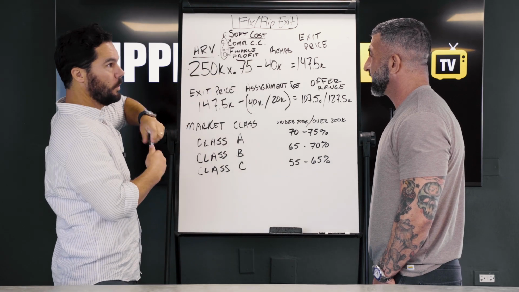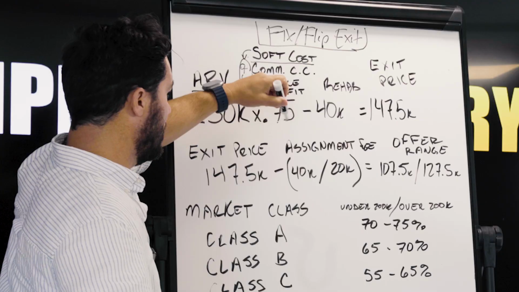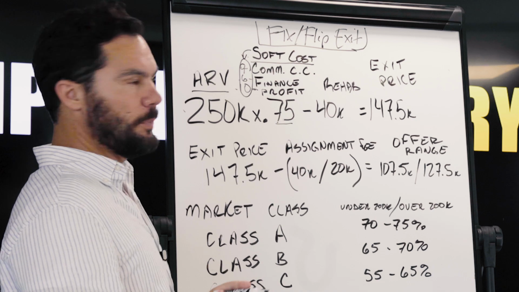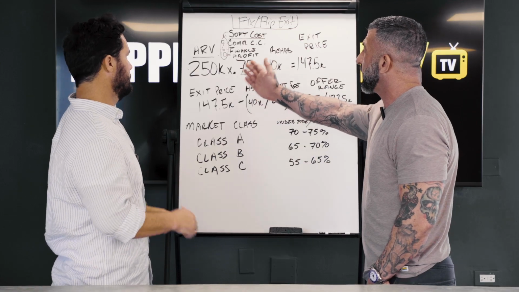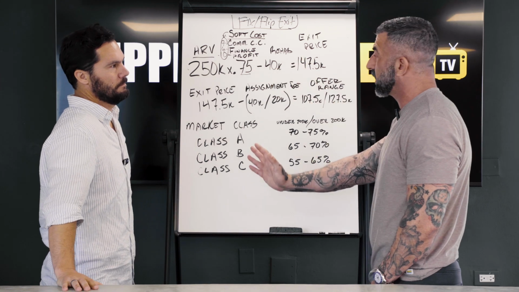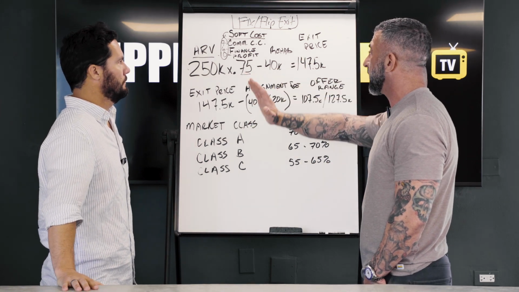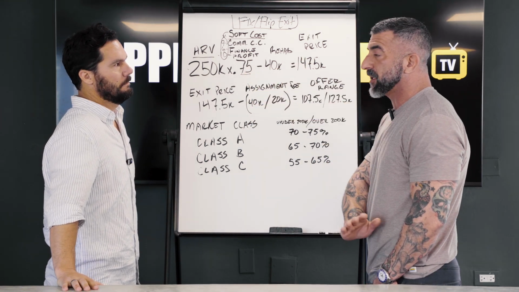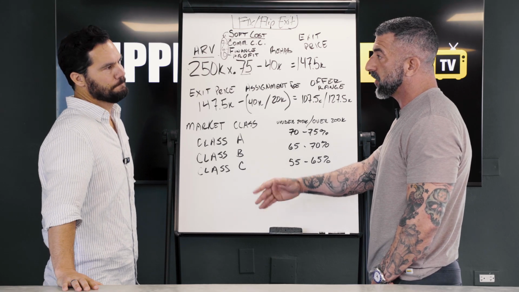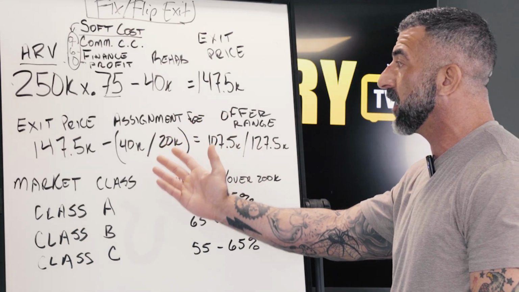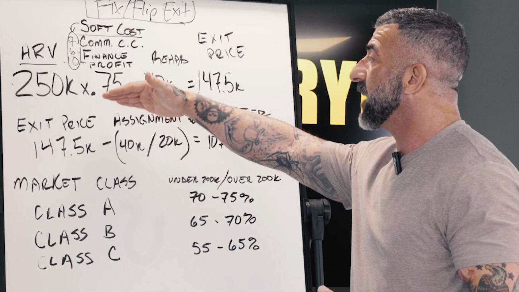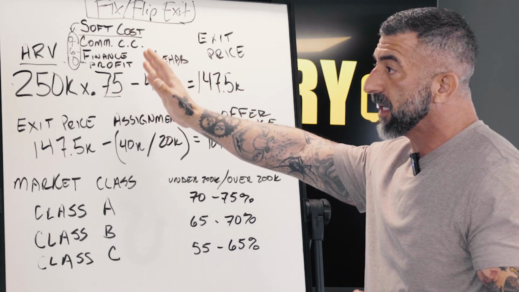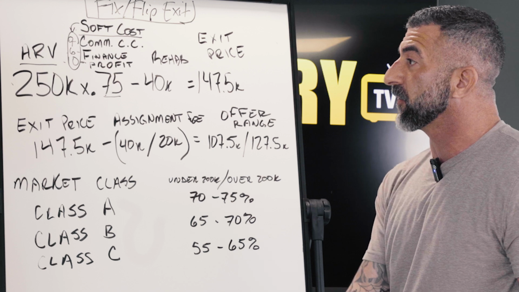But as a general rule, at least for this formula, we're going with 75% of ARV. And we're chopping down this ARV as we go through this equation. Again, just like Jerry said, 75% is not just a blanket formula across the board. We just happen to use it in this scenario. But we're going to explain to you guys in your markets how you figure out what type of discount your flipper needs in order to make it a good deal for them.